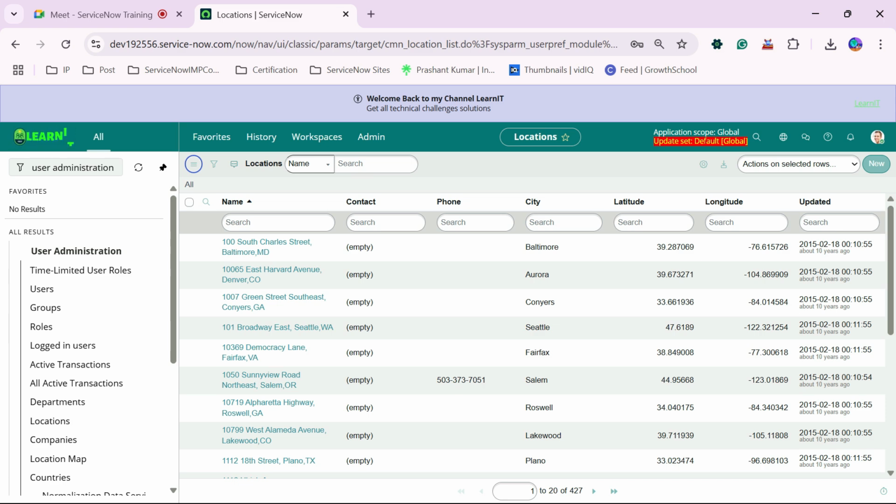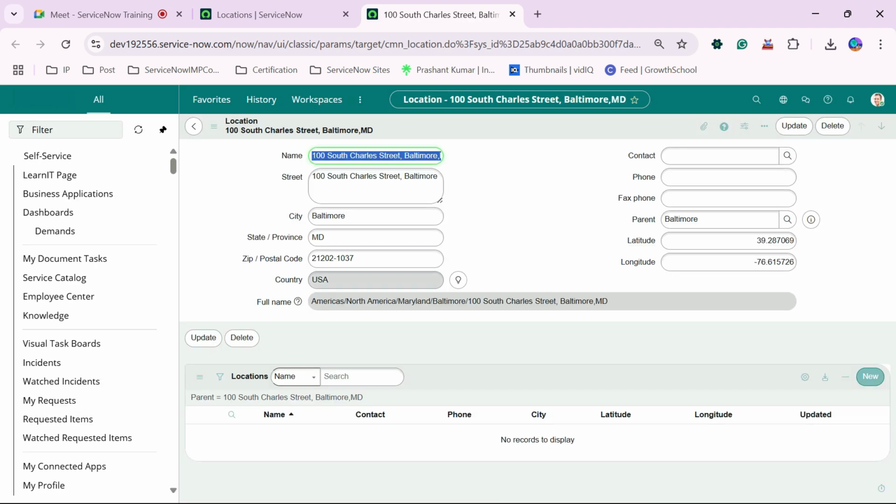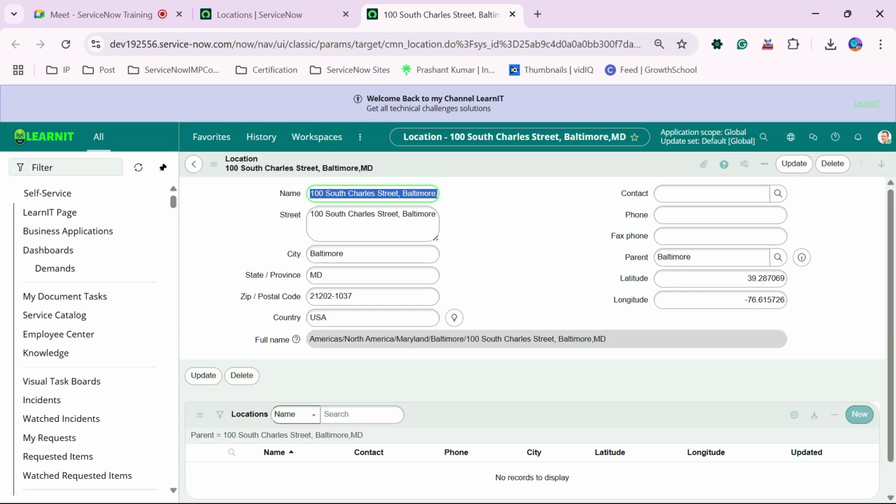We can utilize this location table, right? Because it is very well structured in such a way that we can add our location data very easily and in a convenient way, because it has fields like street, city, state, zip, country, right? And we can define phone, contact, latitude, longitude.